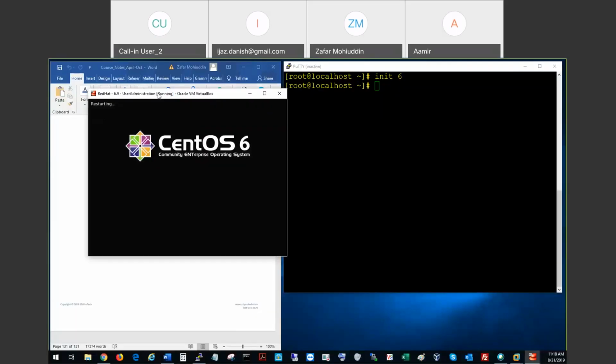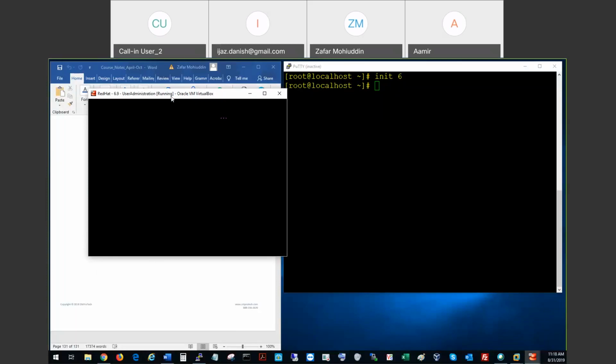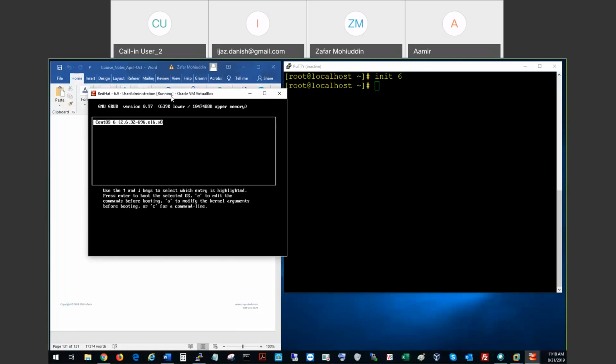Grub is nothing but a kernel, and because of security reasons and all that, upgrades keep coming up. So you need to change the grub here. When we interrupt this one, the version we are getting here, like 2.6.32, all this is a grub. Every so often a new version comes out, and like with Windows or anything else, when something new comes out, you have to update it, right?